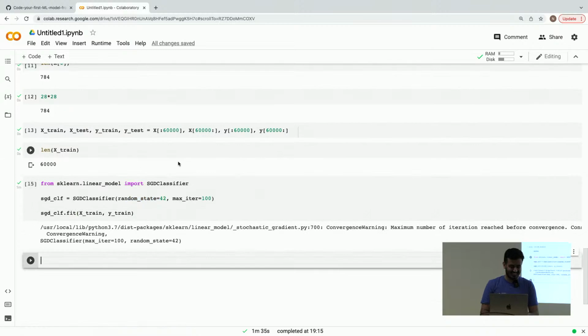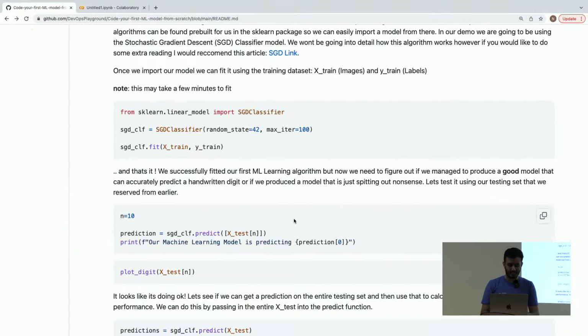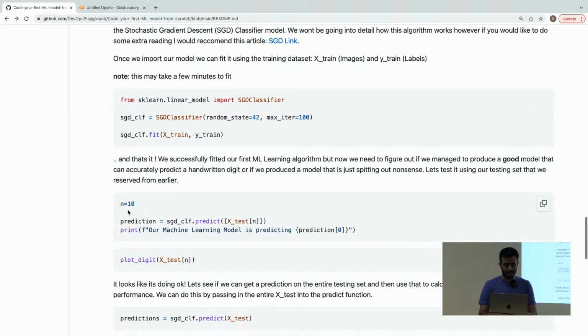Thanks. Right, so our model has trained, so we can test it now. We can feed in one image at a time, or we can feed in all of the images and do a batch transformation job. For the demo I'm going to take one image: the 10th image in our dataset, or the 11th, because we count from 0. I'll call our classifier's .predict on the 11th image from our test set, and it will print out what the machine learning model thinks the image is.